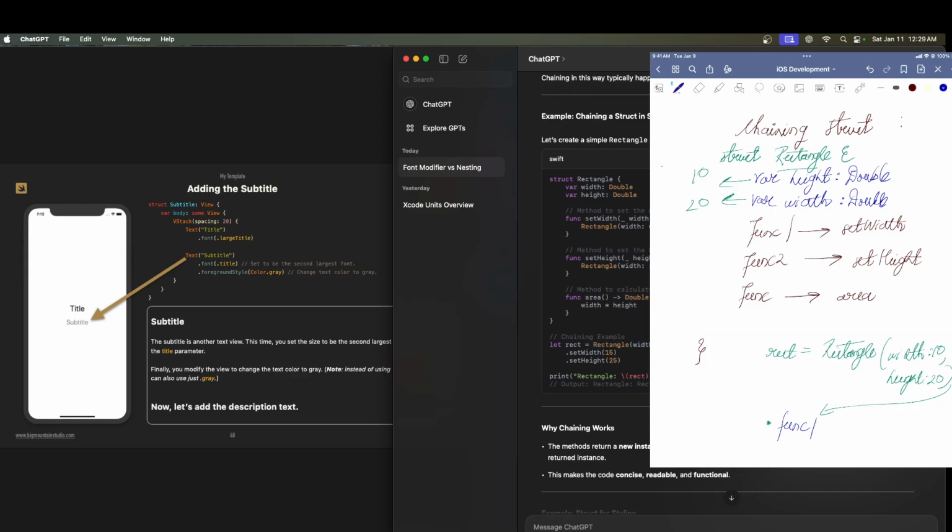This has a return, this is a return self, this also has a return. But the original one will remain as it is, right?